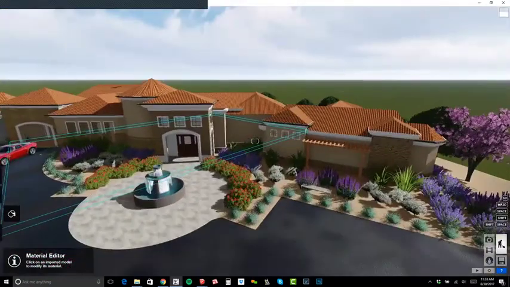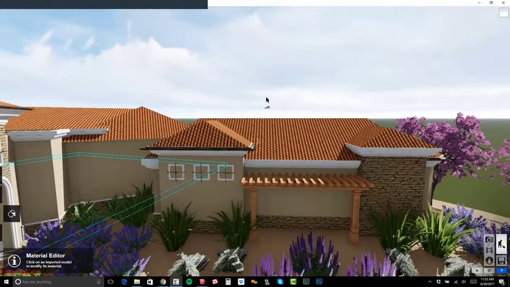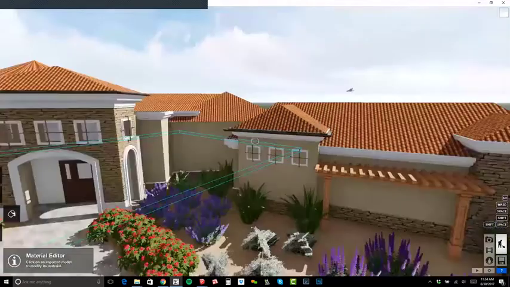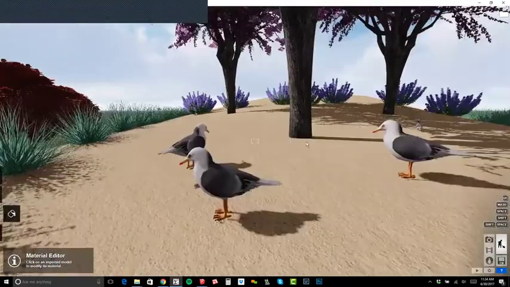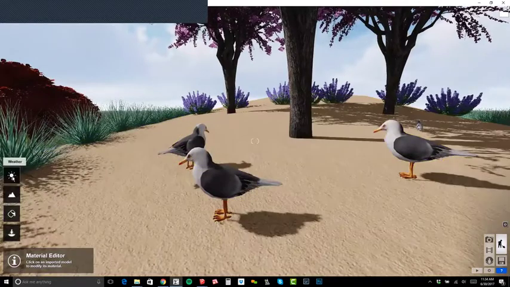Yeah, there's the bird. So you can see him flying in the sky. If you run an animation, that bird's just circling, running patterns around your house. So lots of really cool little objects you can add in Lumion. So again, some birds. And let's see, if I go to here, yeah.